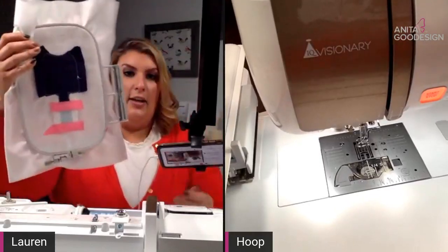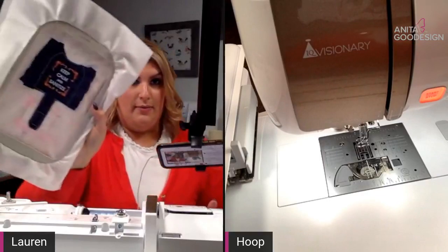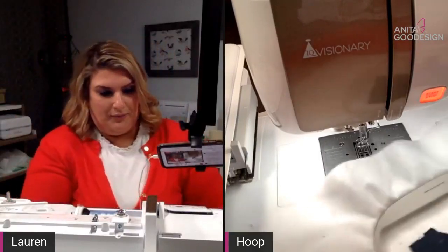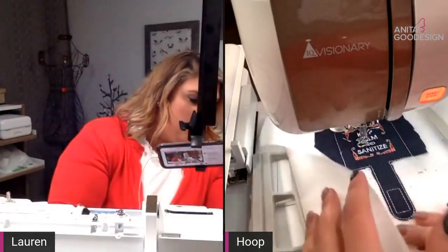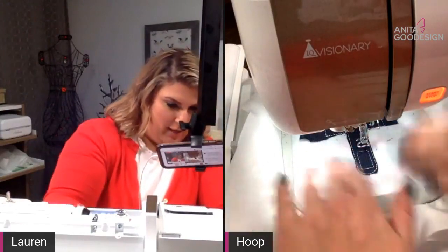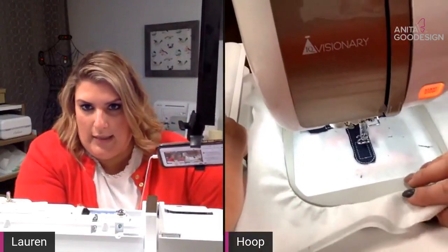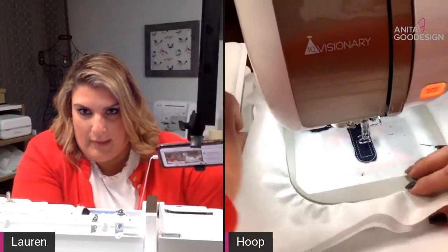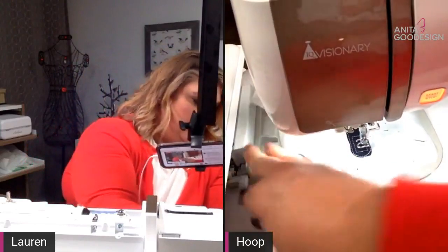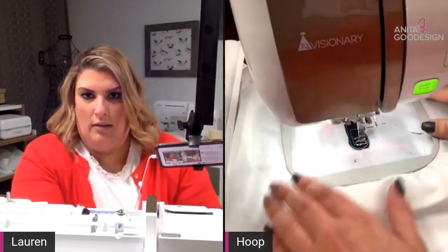Okay. So this is it here. So now here's my Velcro. I'm on the back of the hoop. This is my front. Okay, here we go. I'm gonna put it through. Again, make sure it doesn't move. Make sure it's in place. I'm kind of smoothing it around here, making sure it is where it needs to be. All right, here we go.